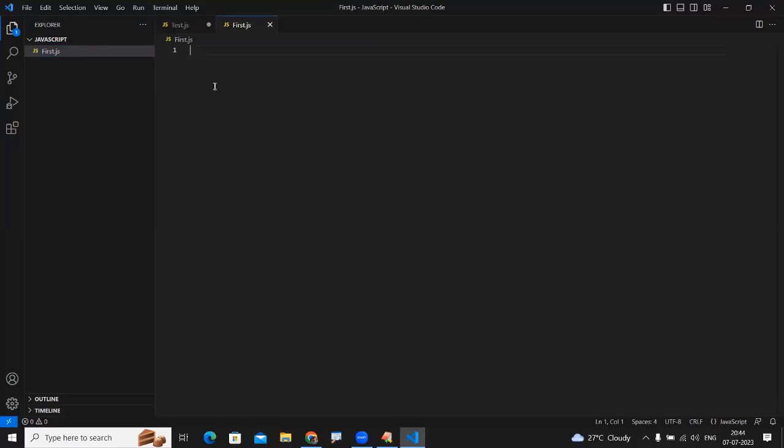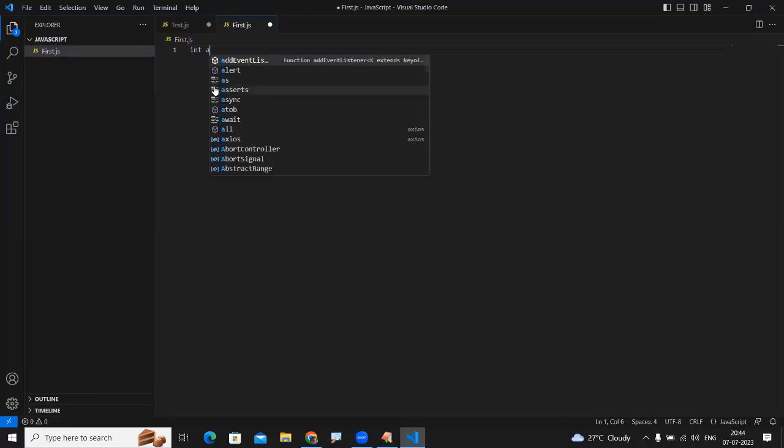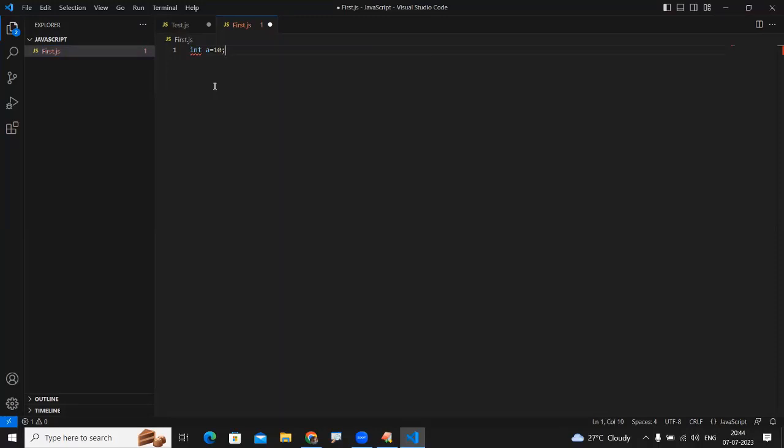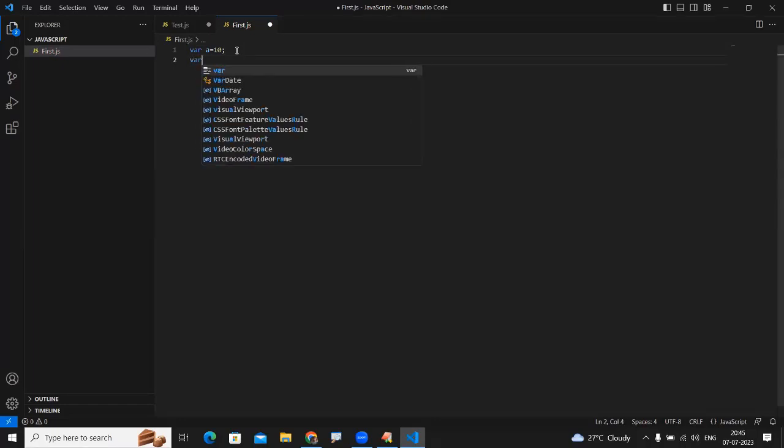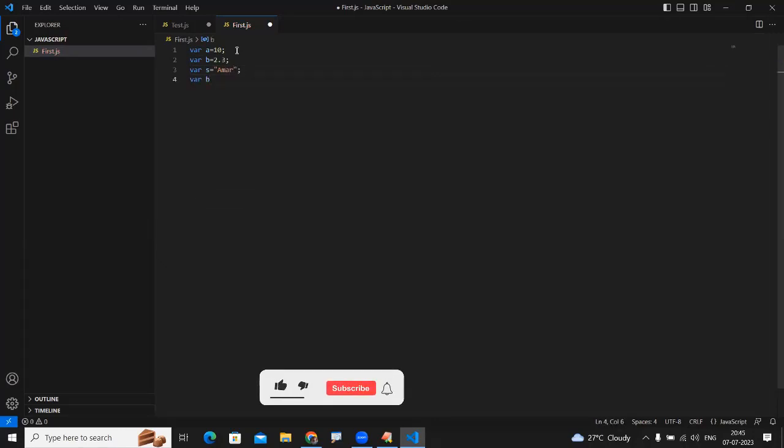Now let me declare the variables and execute things. Don't use the data types, see, it will show errors. Just represent with var. We are doing the simple things first. Var. Any type of data you can specify, like 10, 2.3. A string you can specify. A Boolean type you can specify.